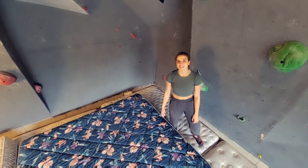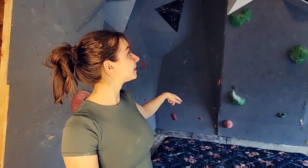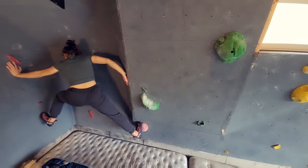I kind of want to see that on camera. That was crazy. So once again, Anna broke the beta because it was a dino finish. So it was just hopscotch. But your beta is also equally dramatic. Sketchy and dramatic. It was still swinging. I thought that you wanted me to think that it was a dino, but it was actually the dihedral beta. Both of them are cool. Are you gonna try the dino? I'm gonna try the dino, just right from that point.